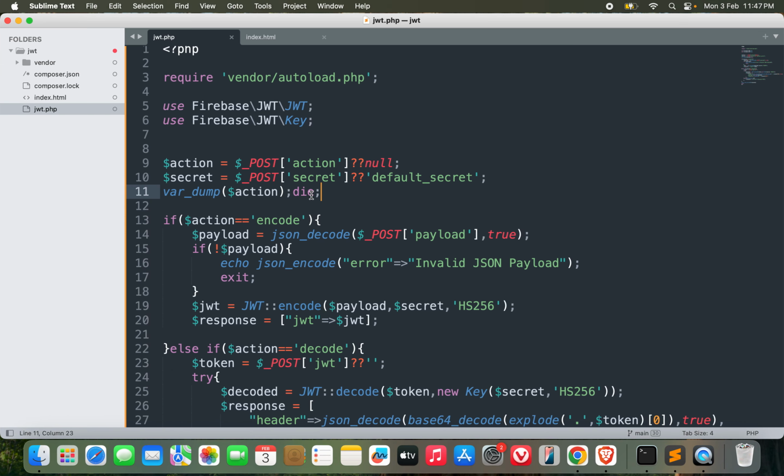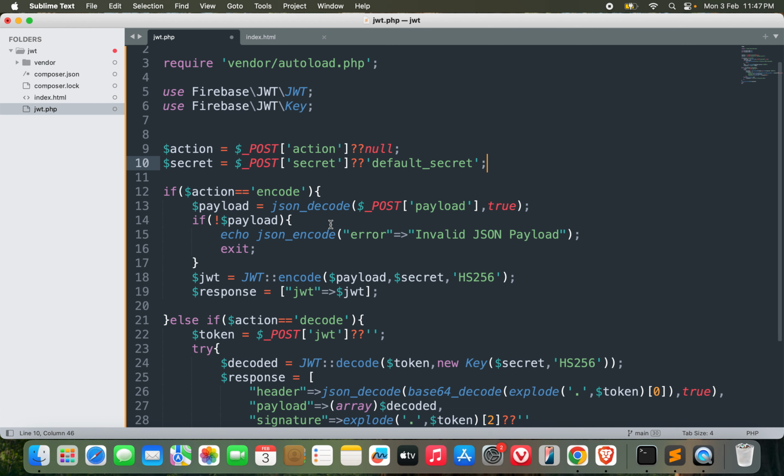It means there could be some syntax error. Let's check. Let's start from the first. Autoload, define. These two are good. There's no issue over here. If action is encode, then payload would be POST payload JSON decode.